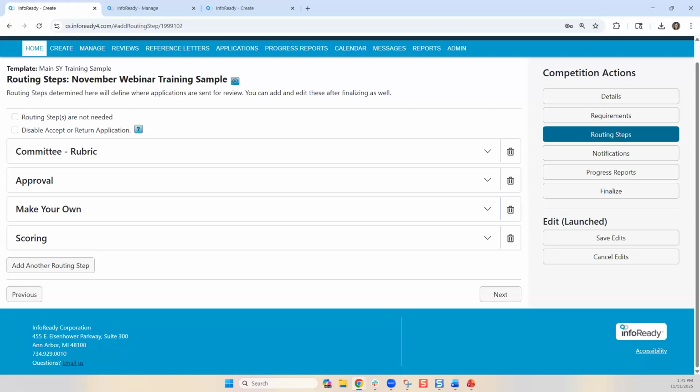So what they're doing is having a point person as the reviewer who sends out the forms to the different advisors, and then that point person uses a file upload in InfoReady so that all the feedback is stored in InfoReady.